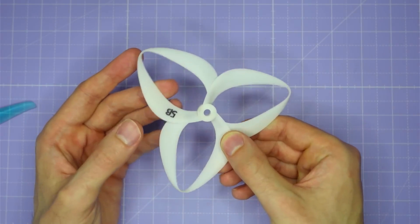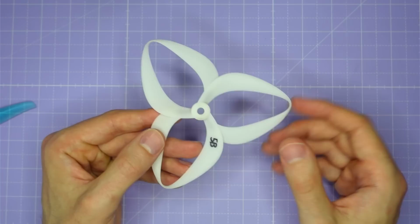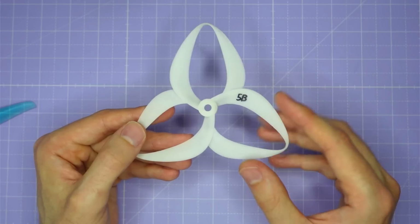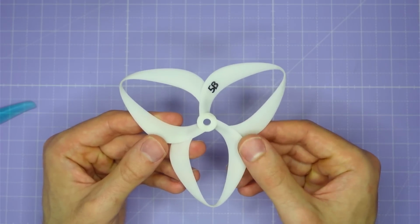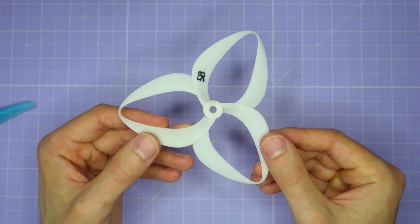And because those vortices are spread out across the propeller, they're smaller, they dissipate more quickly, and they generate less noise. Also, those vortices being smaller and weaker means less energy is being taken out of the propeller, and that means that these propellers should be more efficient, generating more thrust for less drag and less power.